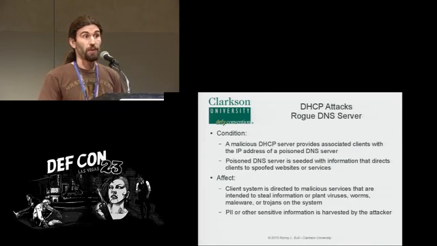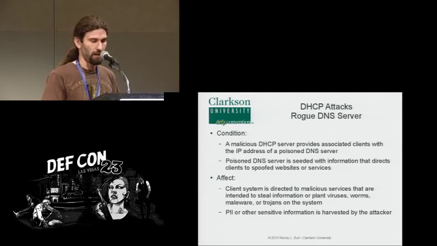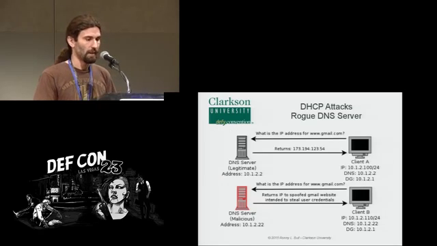Okay, a rogue DNS server. If we're running a DHCP server, we can provide DNS information, primary DNS server information for those systems on that network. So if we're in control of the DHCP server, we're running something like dnsmasq, well, that also doubles as a DNS server. So now we can use that to actually provide false or poisoned DNS information to the clients on our network. And really the effect of that is we're directing that traffic to where we want it to go. So we can actually start stealing information, harvesting information if we're directing to web servers we're in control of.